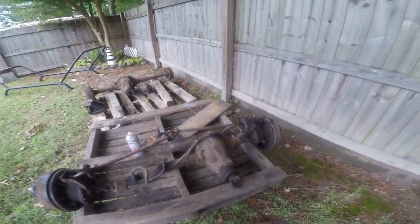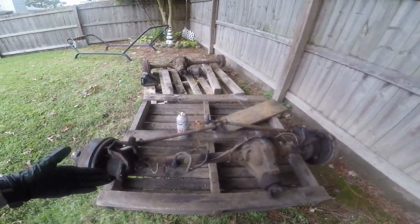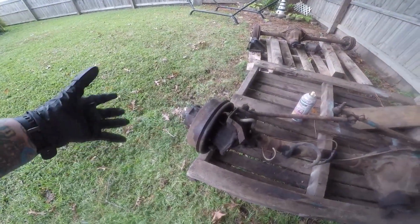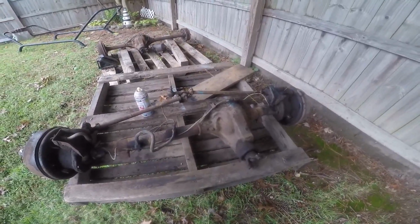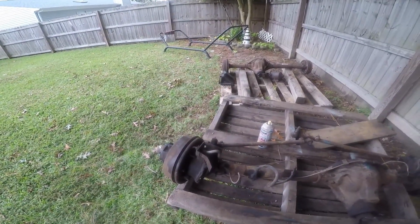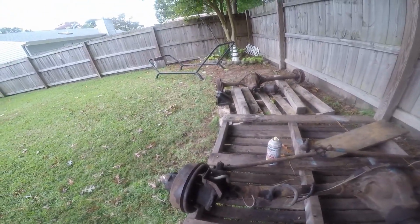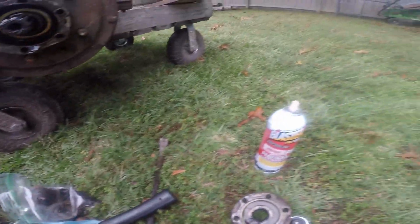Since I mounted the tires yesterday on the rims, I was going to use it to help me move this around, but I had to lift this up onto the pallet instead because I am missing my left-hand lug nuts. So I guess just do it this way. I'm going to pull this over. So I'm glad I bought this.